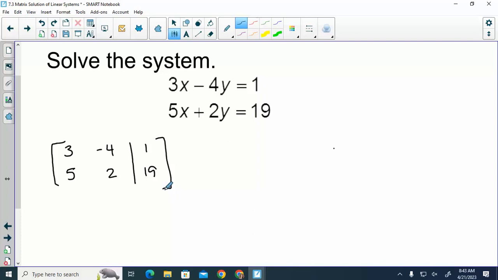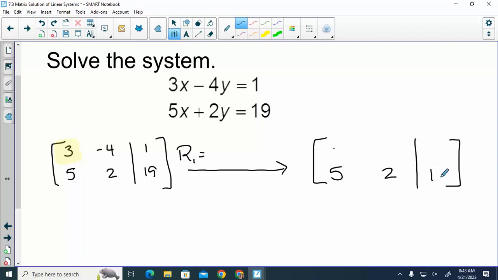Okay, what do I need first? This number has to be a 1. So you can't just write a new matrix, you have to write a row operation for me. I'm changing the first row, so I have to figure out how I'm going to change it. You get points for telling me what you did. And when I get this new matrix, we didn't change the second row, so it's going to be the same for the moment.